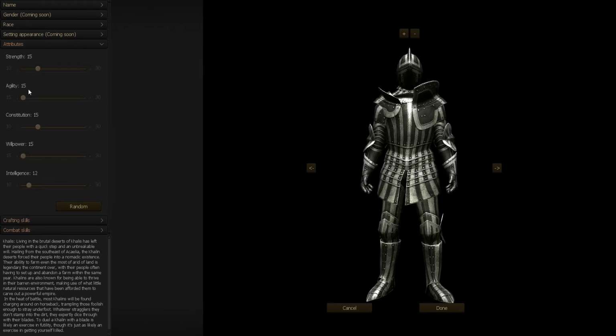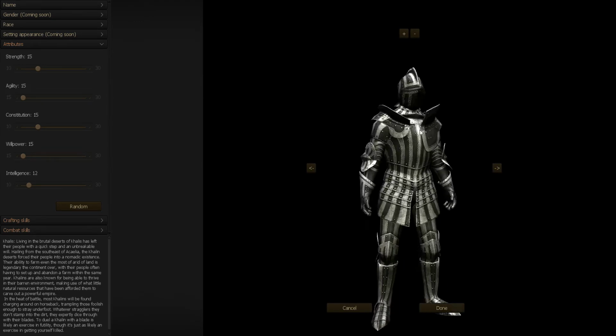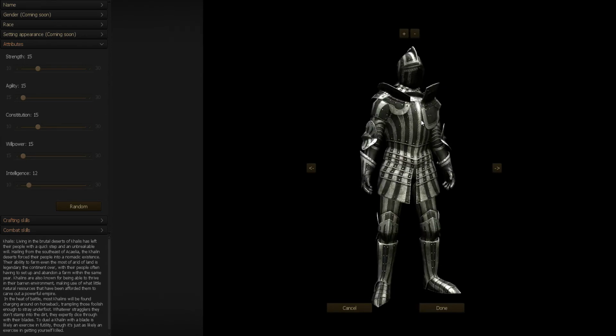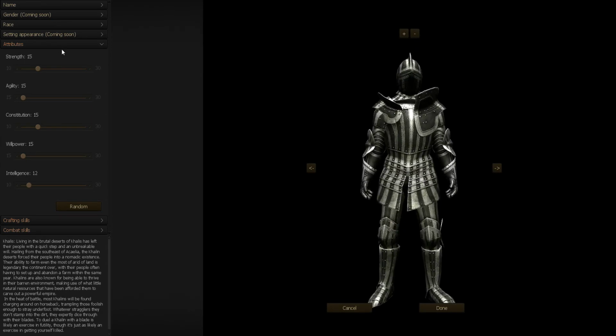Strength, agility, constitution, willpower and intelligence. There are some things that you gain by having more strength as well as agility. Let me just take a look. Strength is increasing your damage and effective equipment. For example, you can put on some armor, or you cannot do that. It depends how high your strength is, and the higher it is, the more armor you can put on, as well as weapons and stuff like this.